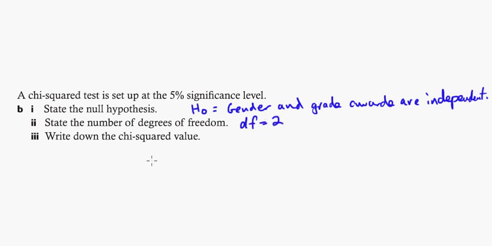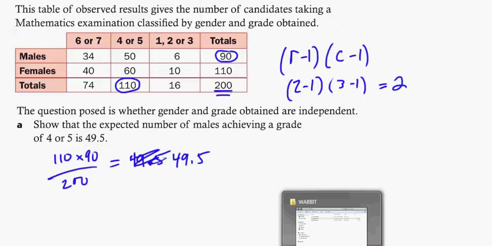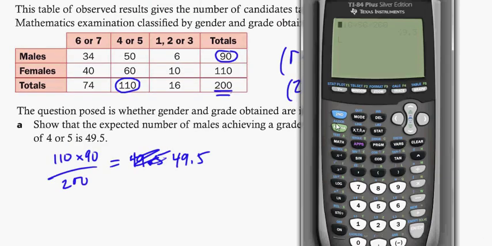Now, write down the chi-square value. Let's do this in the calculator. It's pretty straightforward. If we're going to do this, just clear it out, go to second matrix, and we're going to go and edit a matrix. In this case, this matrix is going to be 2 by 3. So I'll just put 2 times 3. And we'll just enter it in. So it's going to be 34, and again, you don't enter in the totals. So 34, and 50, and 6, and 40, and 60, and 10.